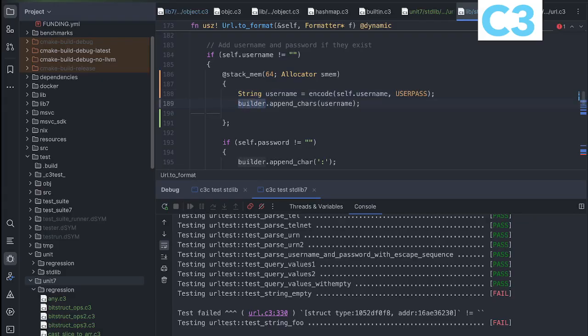Okay, so then we do append chars. Oh, print username.